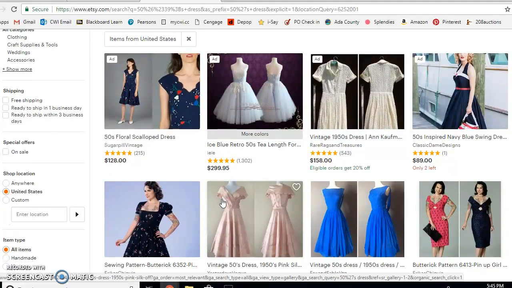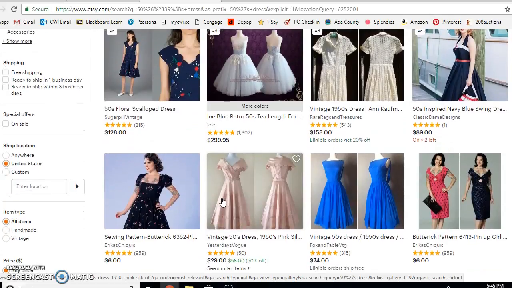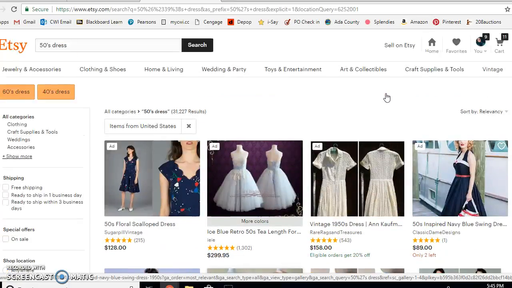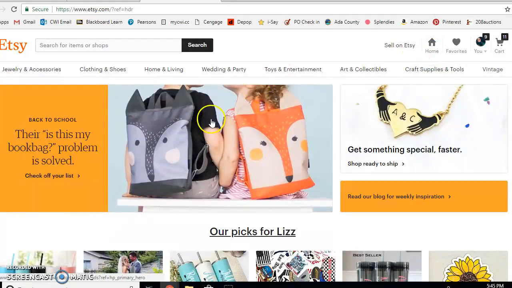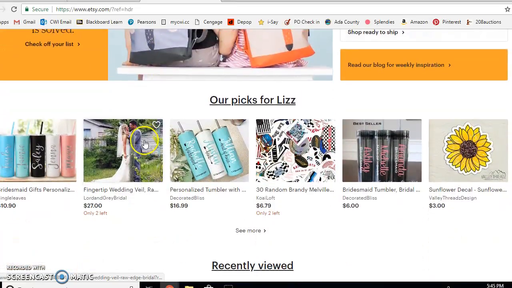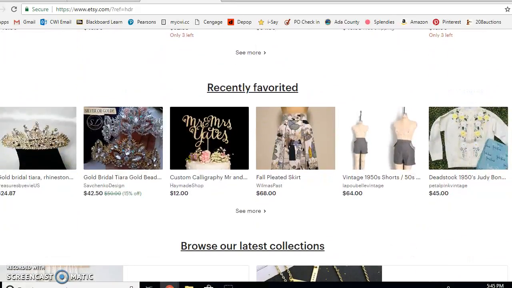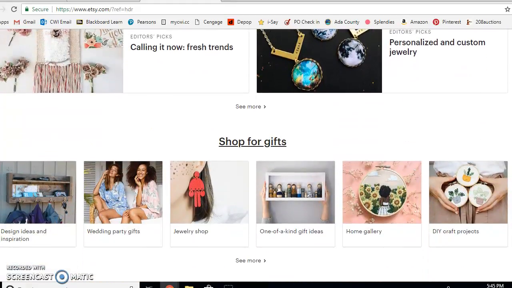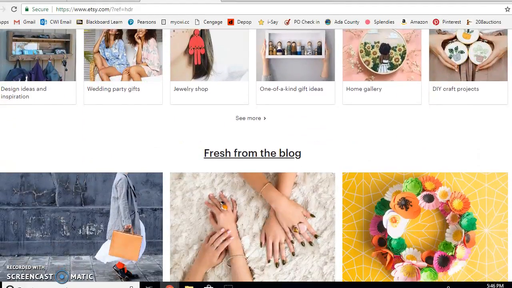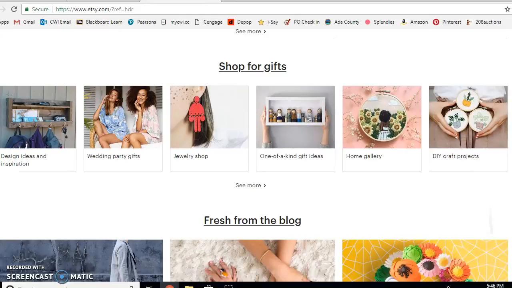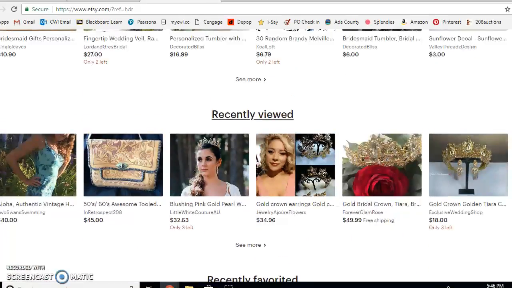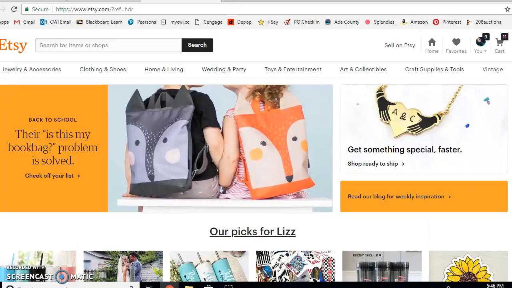It only took me a few minutes to find out all the information that I needed for and about Etsy, to learn about their company and what they're all about. As for the advertisements, I did not see any outside advertisements. There are advertisements for other shops and for the websites and the shops that are included in Etsy. However, I did not see any outside paid advertisements. And that is all I have for my review of an e-commerce website.